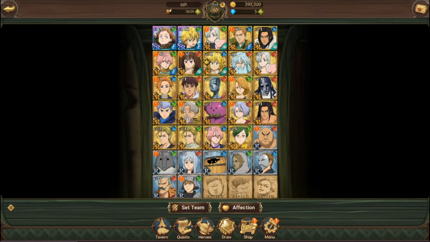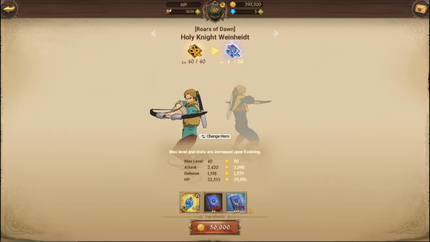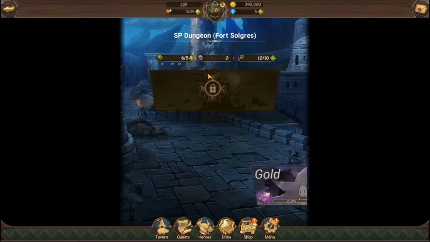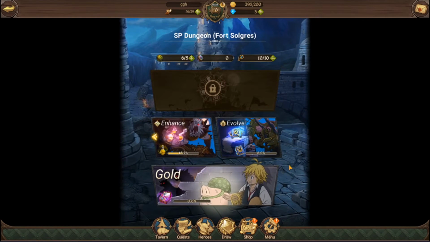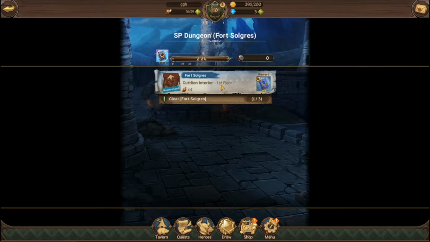Okay, so you farm your XP, you level your characters up, but you want to get stronger, obviously. The next step is to awaken them, evolve them, yeah? Which you need to farm books for, which book farming is the same as XP farming. You go into the stage that you want to get the books for. So Whiteheart needs blue books, so I want to do the blue book stage.